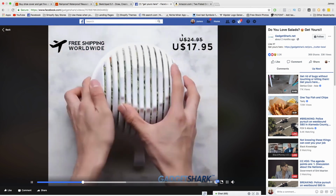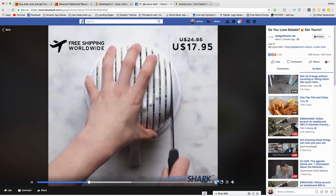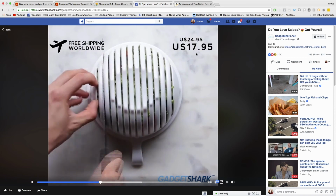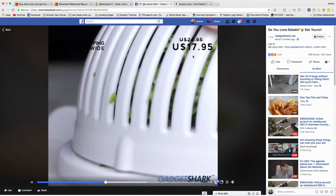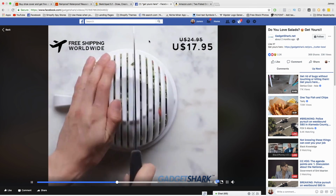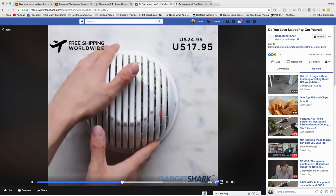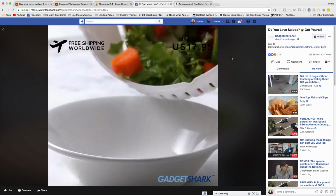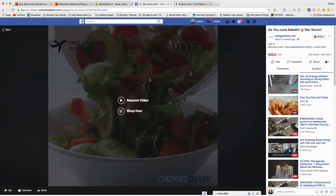They're actually putting the price in here, which I would never really do, because if you decide to up your price or even go lower, then people are going to get to your site and be confused, because it's like, oh, it said it was $18 on your video, but you're charging me $25. Like, what the heck? But anyways, you guys can see that this is a salad bowl cutter here. If you've been in Shopify for a while, you've probably seen people actually selling this before. It's a pretty popular product.